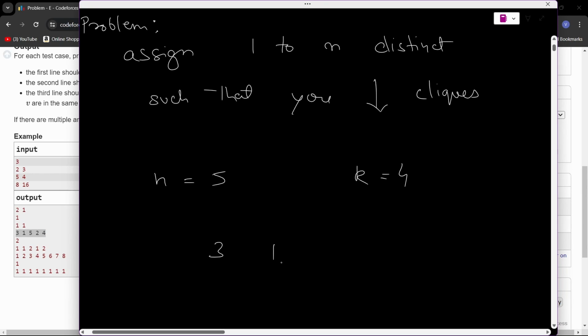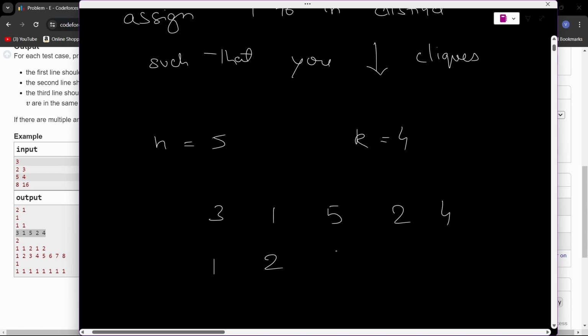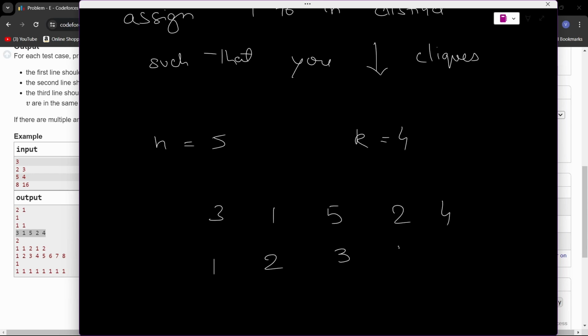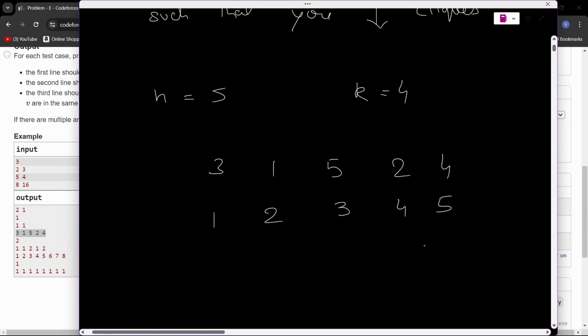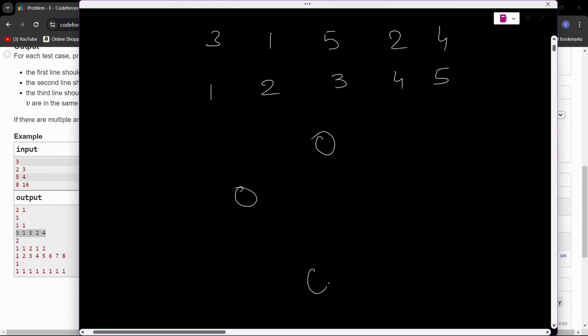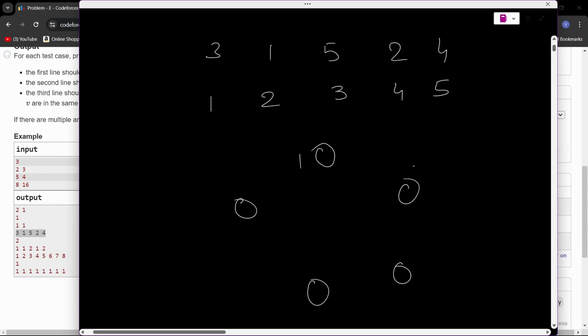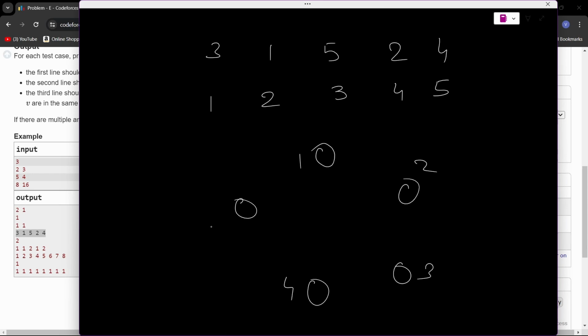So if you draw this graph, 1, 2, 3, 4, 5, and 3, 1, 5, 2, 4.